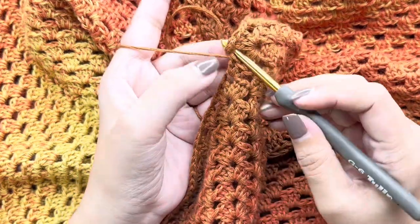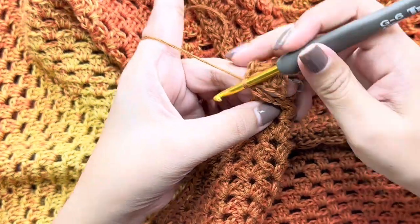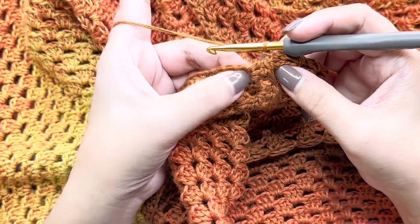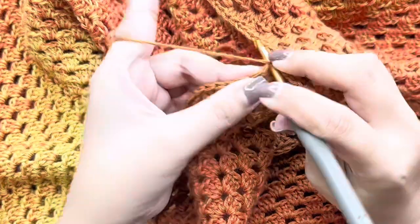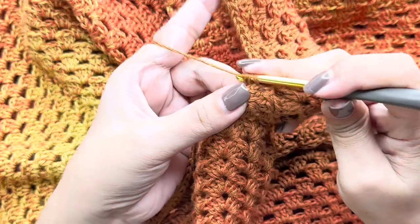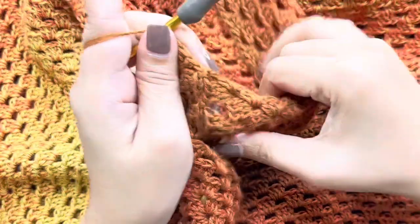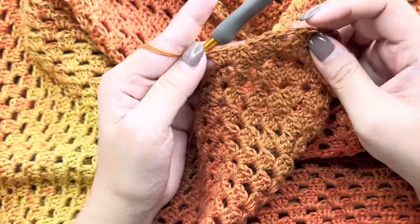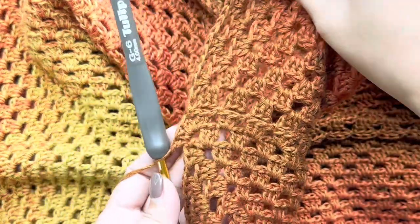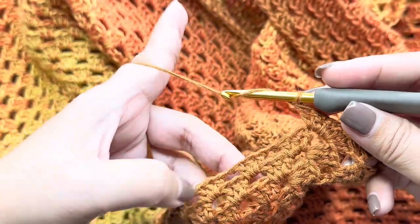So we slip stitch into that two chain space, and then we chain one, and then we will make our second set of three double crochets in our corner. Okay, so three double crochets into that corner two chain space. Okay, so that's the corner of our second granny square done, and it's also connected to the other granny square. Okay, and now we will continue on this side of the square.